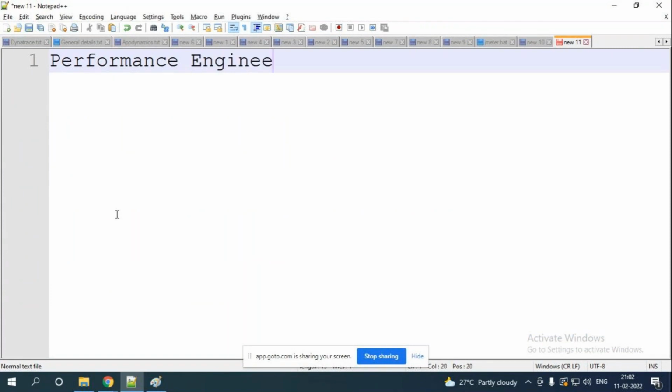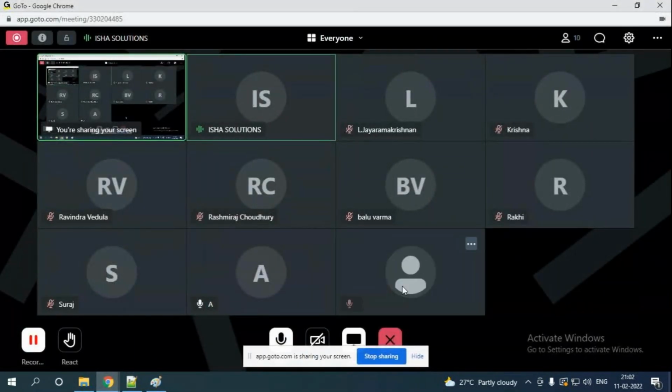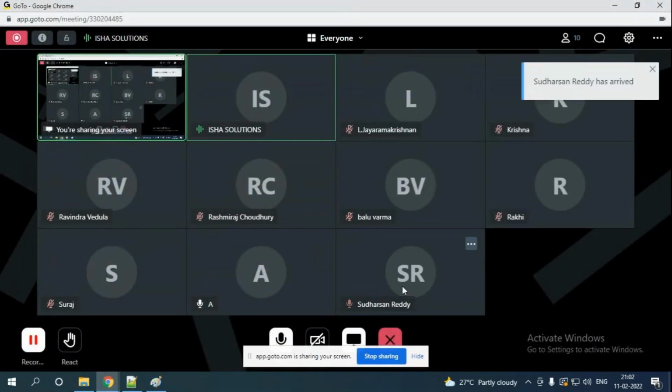Performance engineering. Okay, so I know in this forum a lot of performance testers will be there. So what we usually do, performance tester, we will get the requirement, test the application, provide your numbers. That's all. I'll repeat again. Get the requirement, test the application, and then provide your numbers. That's all. Performance tester job is primarily these are the things, right? Mostly we are doing this one only.